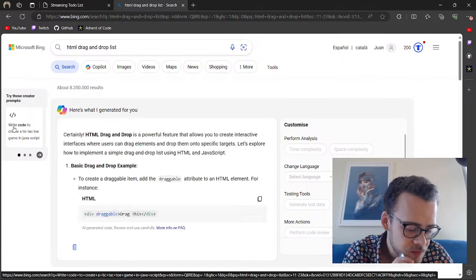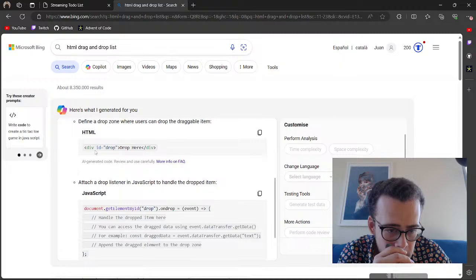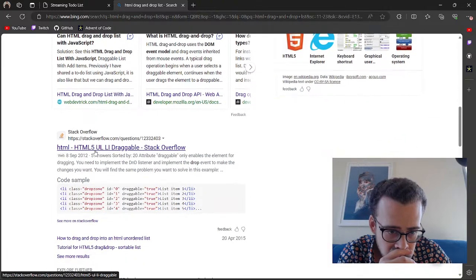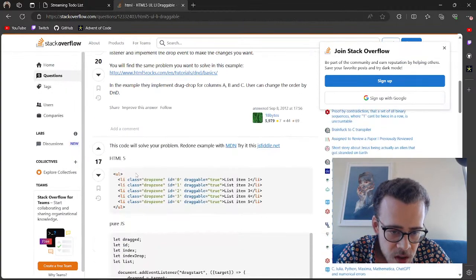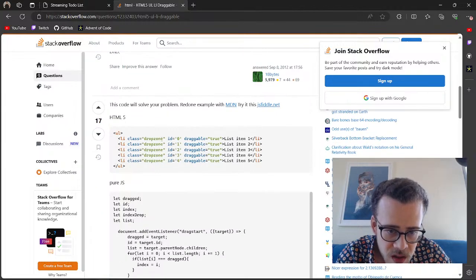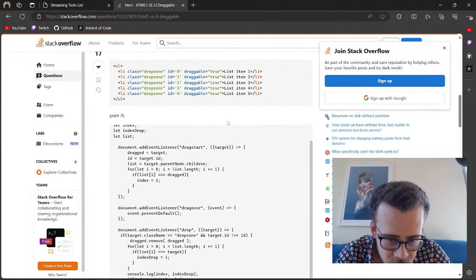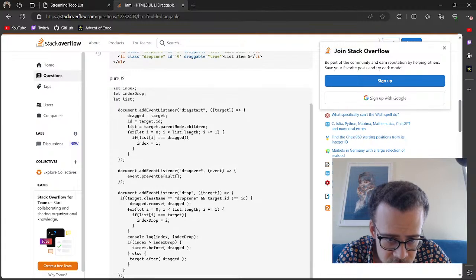So let's maybe try to check that out. Yeah, yeah, no, like that. Let's see this one. So yeah, they have the list. They give drop zone to all of the elements. They say that all of the elements are draggable. And now on drag start, drag target ID, okay.